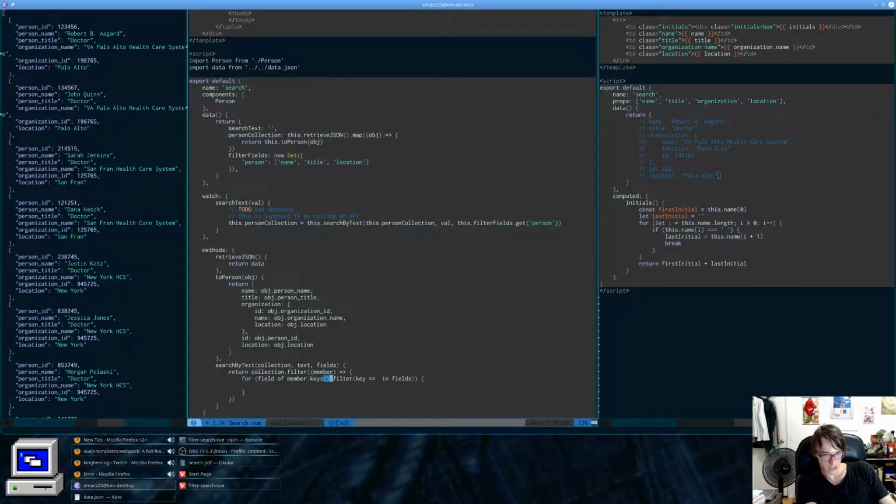Oh, we need the actual value, right? Okay, anyway, so for field of the field value for each key that maps into the field. So we're going to return. I think in this case we want to map, or sorry, we want to map after we filter for that, right?